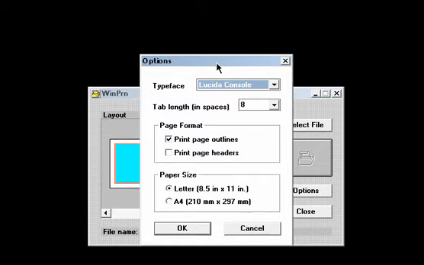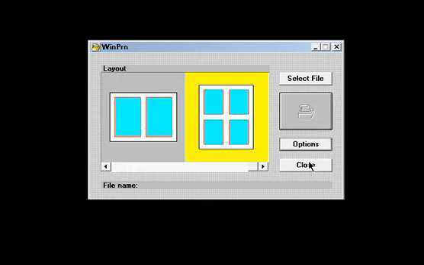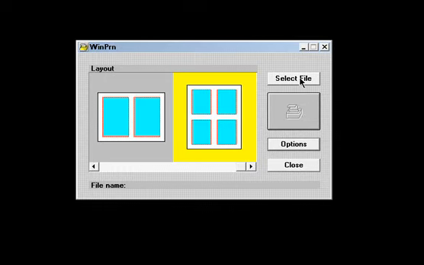Here you can have the font, do some different things, print page outline, that kind of thing. And then when you pick the file, this will light up, and you hit it and it'll print it. I usually use print to PDF, so I'm not burning pages.